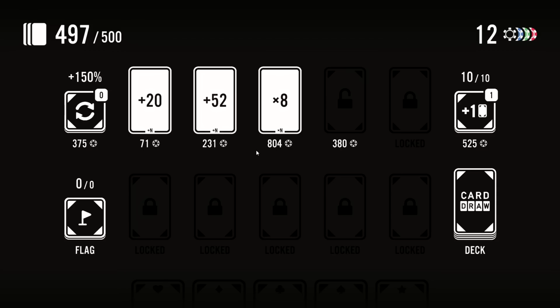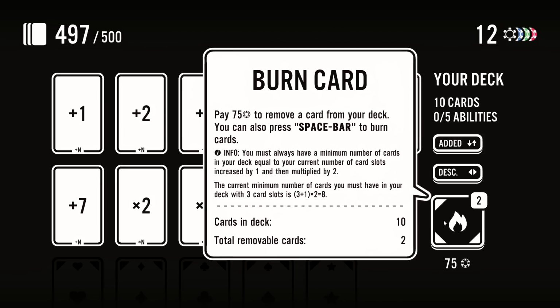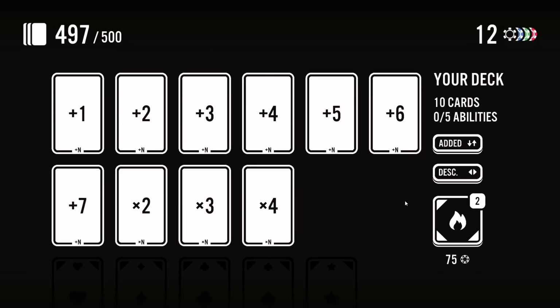But that's not all. I'm Billy Mays here in Card Draw. We can also straight up remove cards from our deck. So this is our deck right now. We got +1 to +7, times 2 to times 4. We're going to want to ditch almost every single one of these cards is the reality. But you can only ditch so many at a time. So right now we've got 2 removals that we can do. Then we can't do any until we add more cards to our deck.